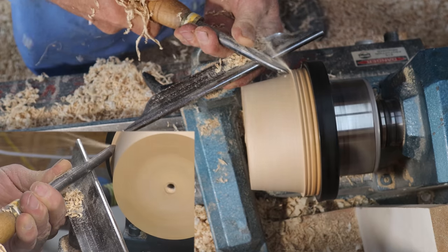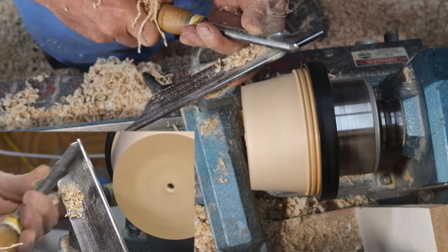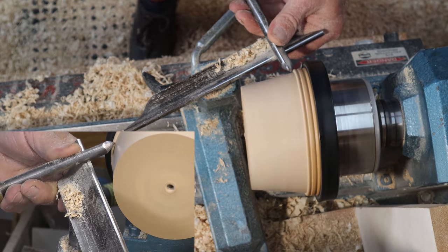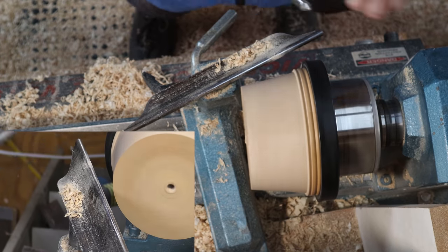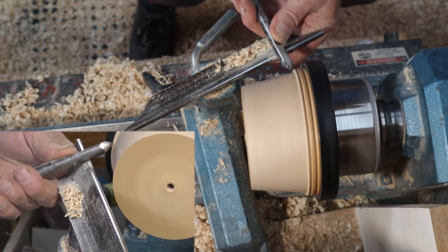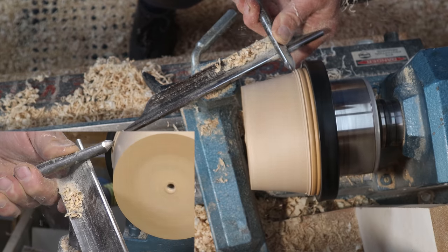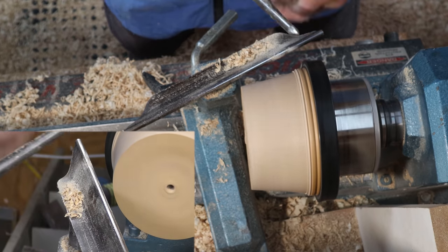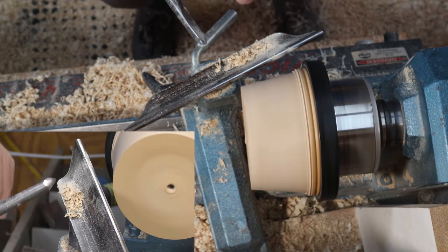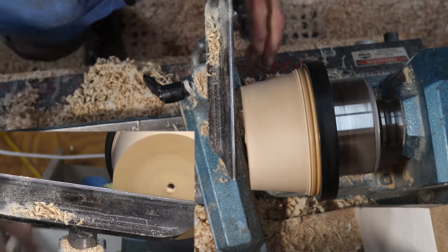Now I'm going to go into the bottom of the first bead, right on its side, and then just tweak the tool back and just gently brush the top. The top bead is just looking a bit big at the moment, so it's going to become a cove. And yes, we might get away with that. It'll probably sand a bit flatter anyway, so I'll just leave that for the moment. Come back and do it later if I want to.